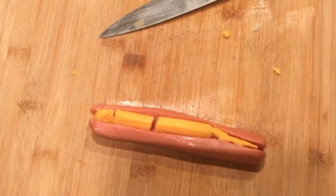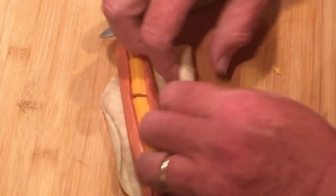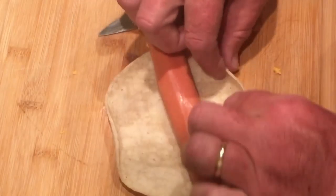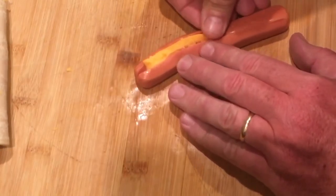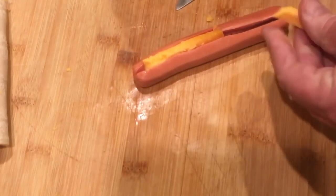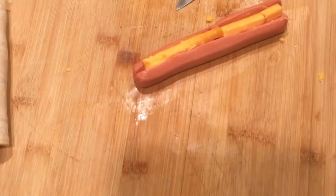Once you have that, the tortillas have been in the microwave. They got to get hot — I said 30 seconds but these actually went about a minute and 15. They've got to be pliable; if they're still cracking you can't do this. You just take it and wrap it up — I want to wrap it where the fold is on the bottom. So you just take it and wrap it up. There's one. We'll watch the cheese stuffing one more time just in case you missed it — don't let the hot dog go all the way in half. Get the cheese stuffed inside, try to make it go all the way to the edge. Wrap up another one.